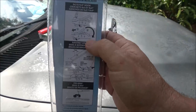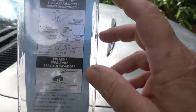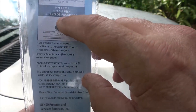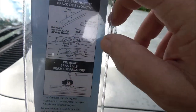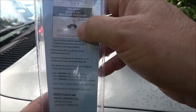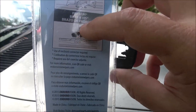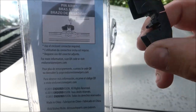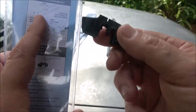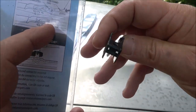Here are the three different styles. You got the hook style, which is what we've got. You've got the bayonet arm — your arm just comes straight out. And then you got the pin arm. I can't show you those because I don't have them with me, but they're self-explanatory and real easy to change. It does come with this adapter for your pin arm. If you have the bayonet style, you'll pop this into the wiper and then your bayonet arm will go into that.